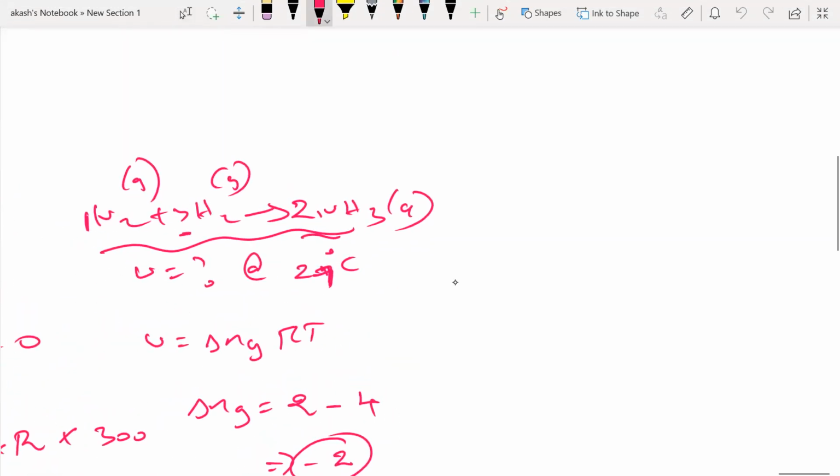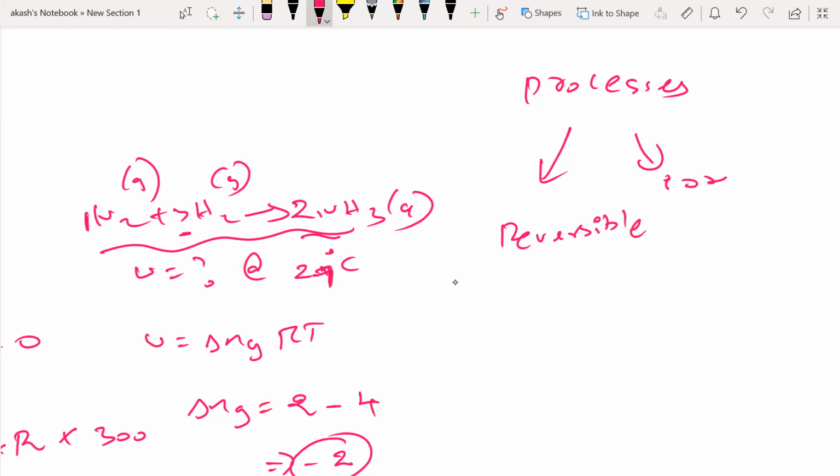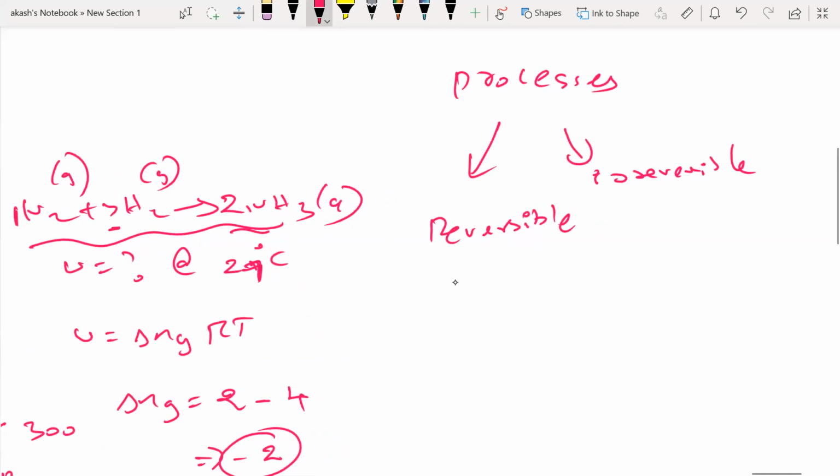So now, these kinds of processes which I'm telling, obviously isobaric, isochoric, isothermal, adiabatic, all the different kinds of processes, any of these processes can be divided into two types. One are what are called reversible processes, and the other are what are called irreversible processes. People, it's not about getting reversed. Please understand that. It's about how efficiently you're able to reverse the process.